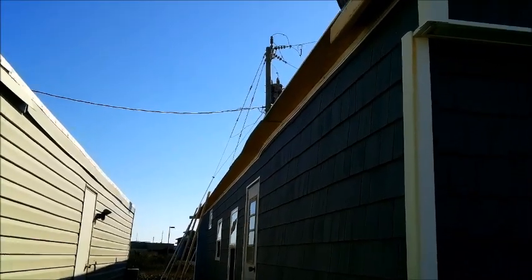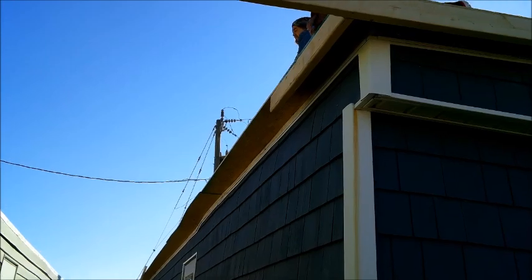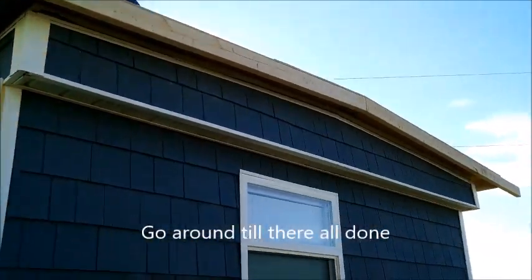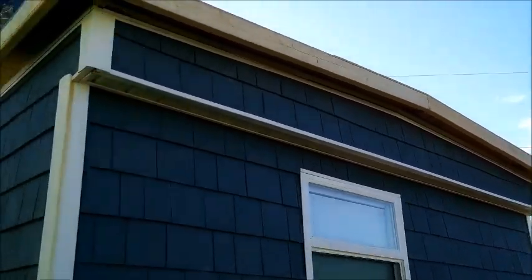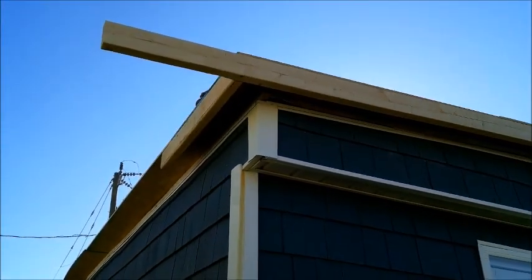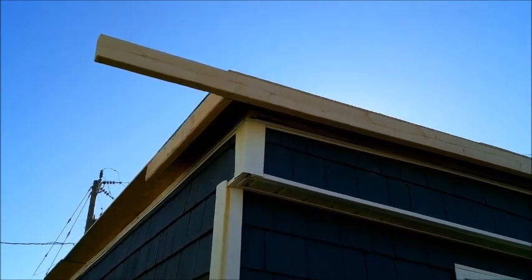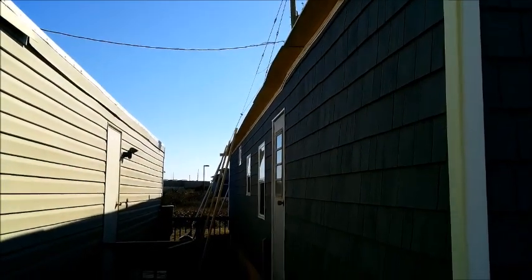Quality 2x4s all the way around the outside edge. Just screw the hell out of them. Can't hurt to have too many screws. Then we'll cut off the end. Leave them long, don't have to worry about it. Butt the other one into it, just like that.